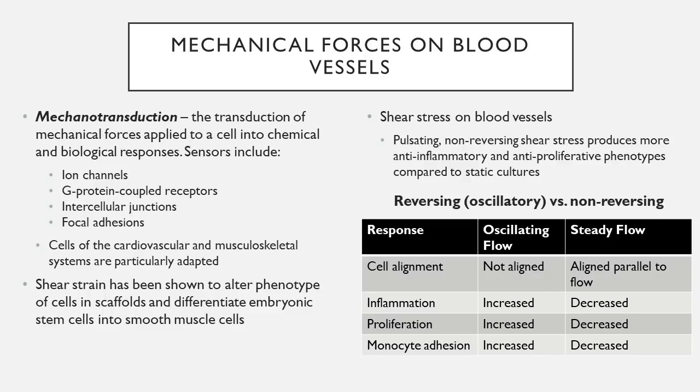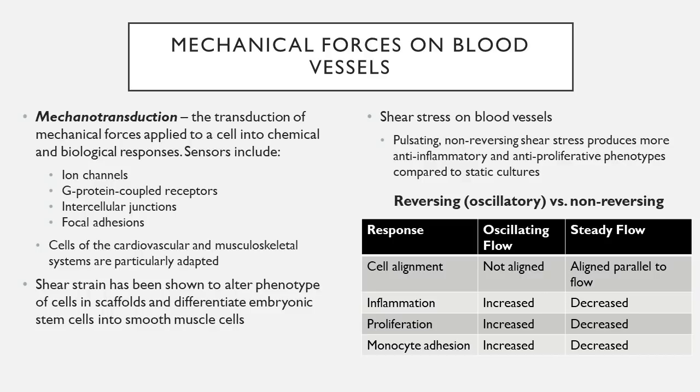Because if you imagine a static culture in a blood vessel, it seems to indicate that something has gone horribly wrong, right? If blood is no longer flowing, that's going to signal inflammatory responses. That's going to signal the need for cells to grow and perhaps heal. But if you have normal conditions where you have pulsating and non-reversing flow, then yeah, there are no inflammatory responses, no need to grow more cells, everything's going well.